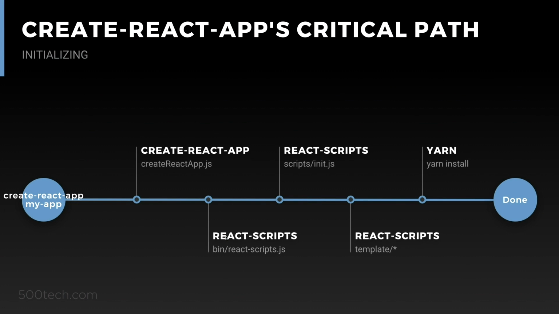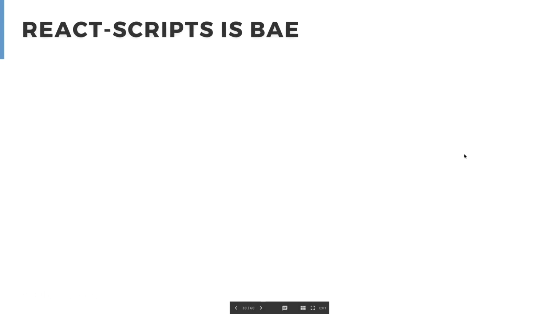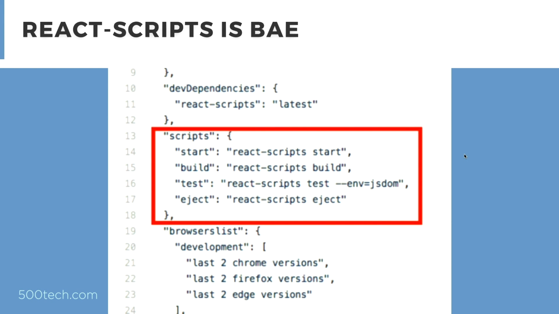Then when you're initializing a new project, you just type create-react-app, whatever app name you have. It goes into the command line create-react-app, which calls React scripts, and bin/react-scripts.js is a router. It routes all the different scripts. So there's init, there's build, there's whatever. But here we're initializing. And the initializing script basically goes into the template and copies out everything in the template and then runs yarn install on it. That's it. That's create-react-app.